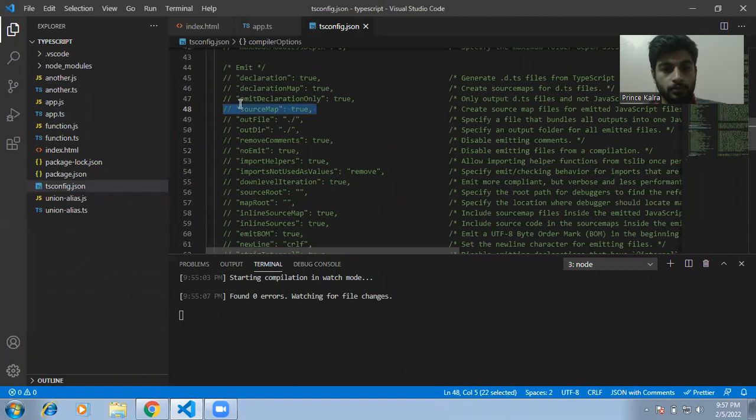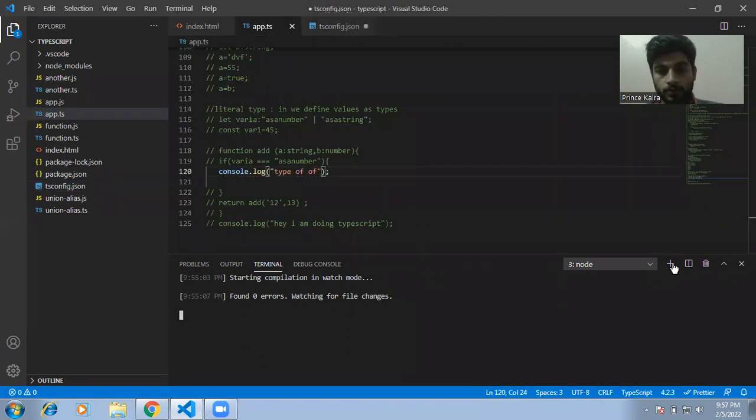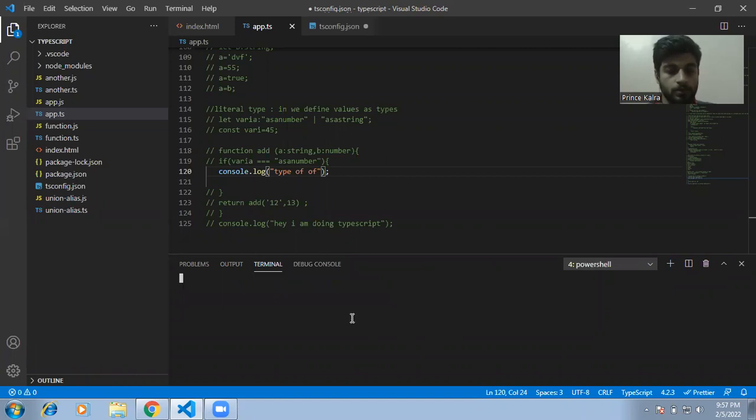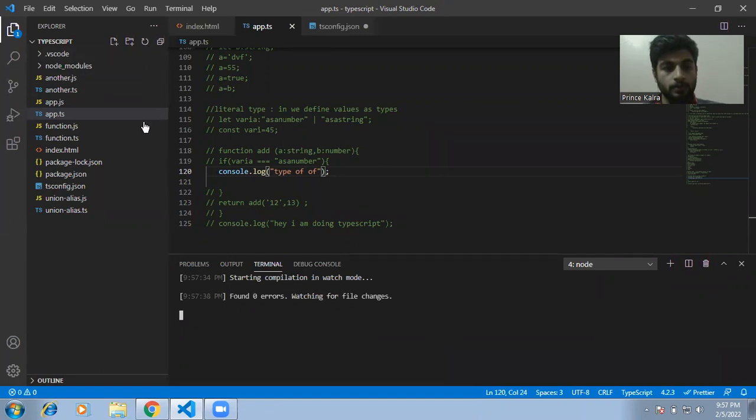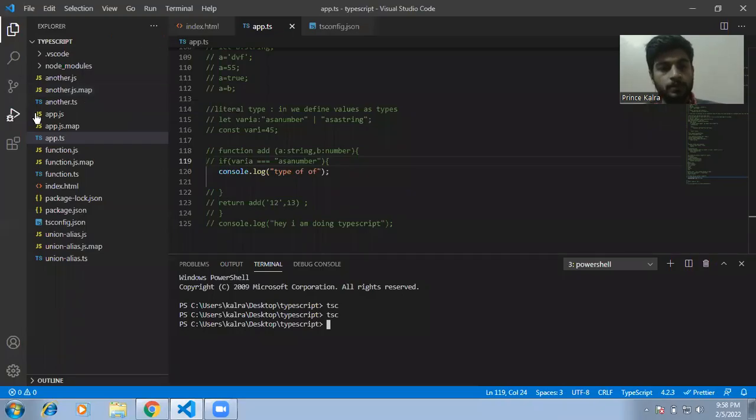Now turning it on and running this code, we'll see there are map files: another.js.map, function.js.map and our main file app.js.map.